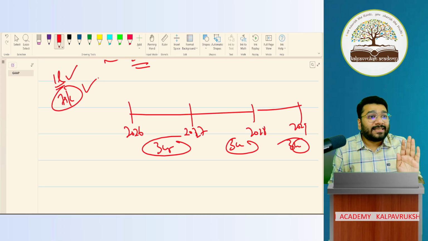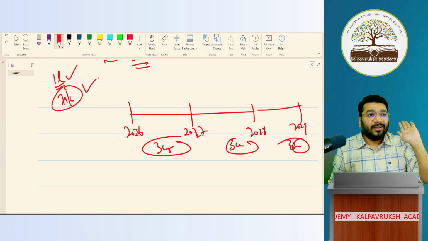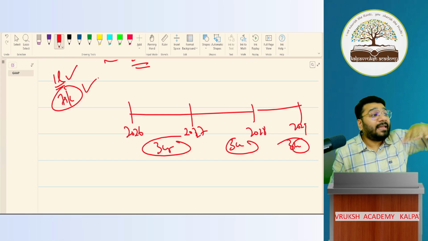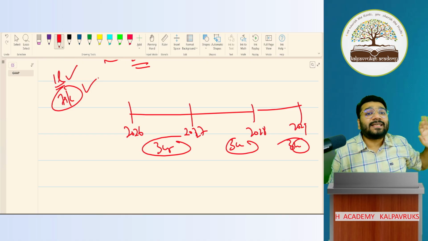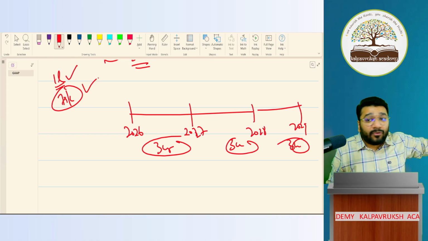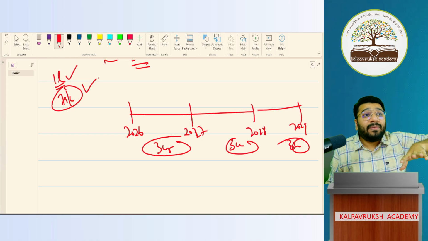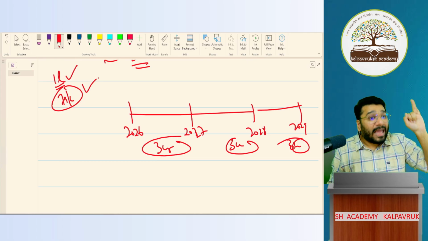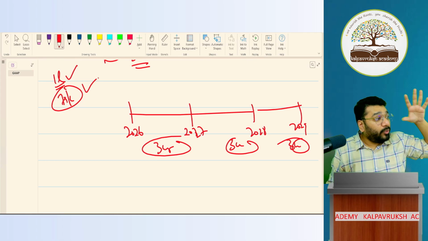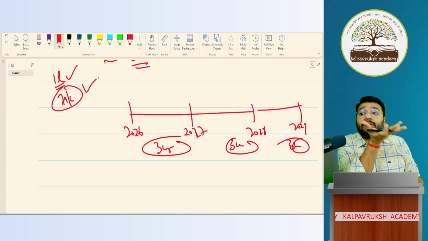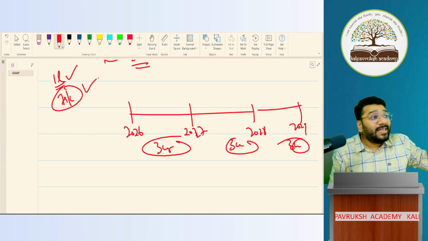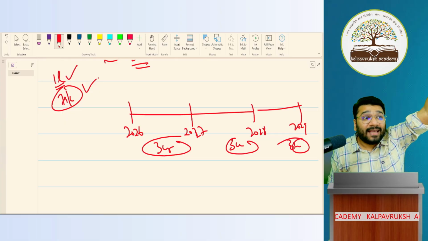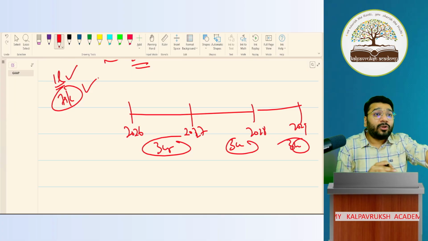Are we going to do the same thing for an asset? Because AS10 does not allow. The current cost technique and present value technique may not be opted for assets. They can be suitable for other elements such as expenses, other types of assets, income, and liabilities. The measurement is not only for assets. This measurement is for the 5 elements of financial statements: asset, liability, expense, income, and equity. At what value should I record them in my books of accounts? For that, what method is required? These 4 methods. So we are learning the 4 methods on an overall basis, but in the respective AS, whichever method they have suggested, that method only we are going to follow.